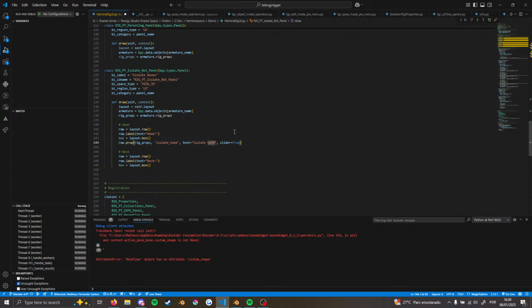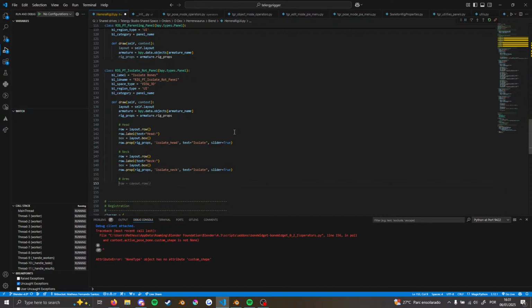What's going to be the name of it? I can put it just isolate, because we have the head as the label, so we can leave it like that. So there we go, box equal layout box, okay, that's good. Neck isolate as well, that's good.